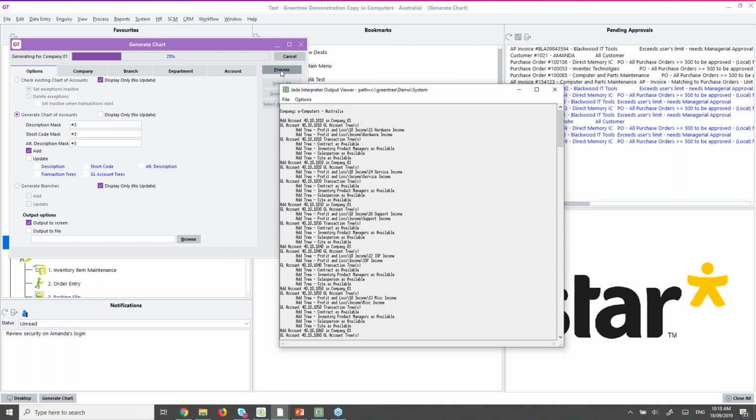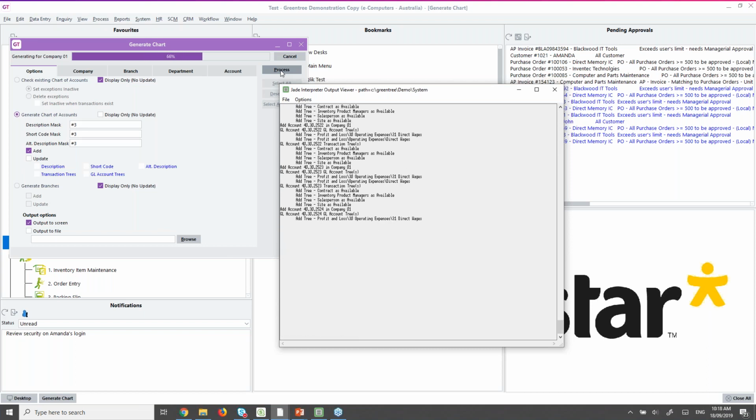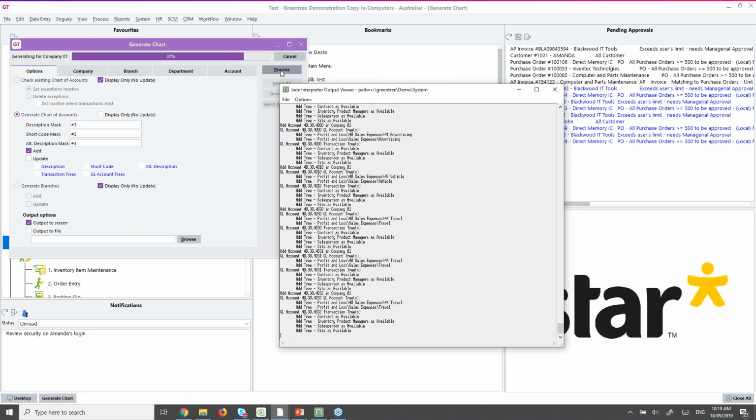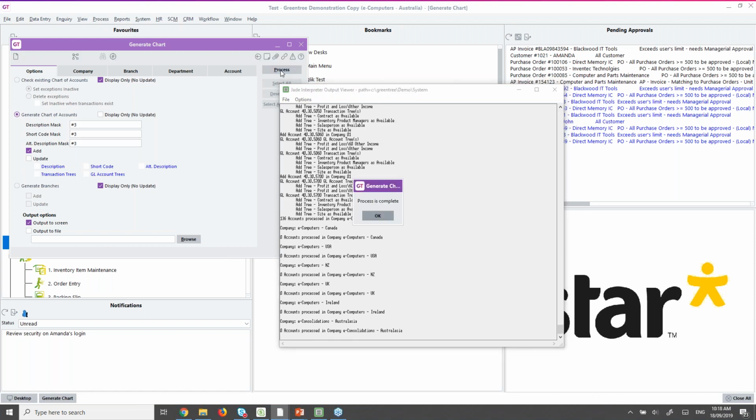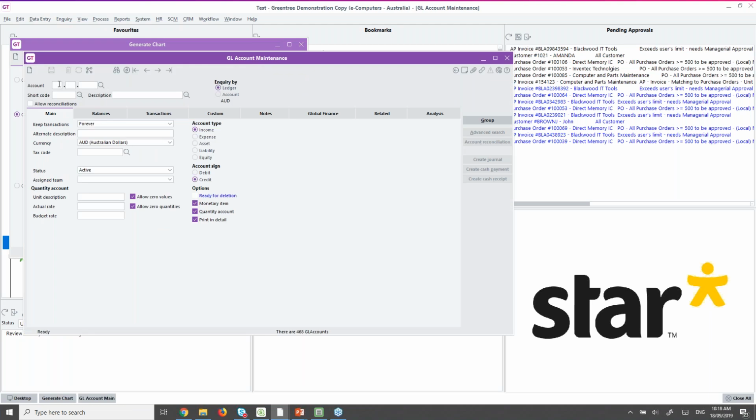That's going to go through and create all those general ledger accounts for me. They're all going to meet the specific setup requirements that I've already put in place. So we're not going to have a situation where one account number has a different name to the same account number in a separate branch or cost center. We get the same naming convention across the board. And if I go have a look at my general ledger account screen and look at segment 40, I've now got all those accounts.